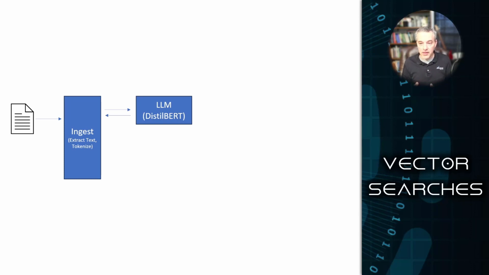With that set of return values, we now have something that we can store, and that's what actually gets put into our vector database, because the LLM is really just returning a set of numbers back to you. Those numbers are the vectors that we then put into our vector database and that we can search on. So by doing that ingestion algorithm, we're taking the raw text, vectorizing it, and then sticking it into a vector database that we can later search.